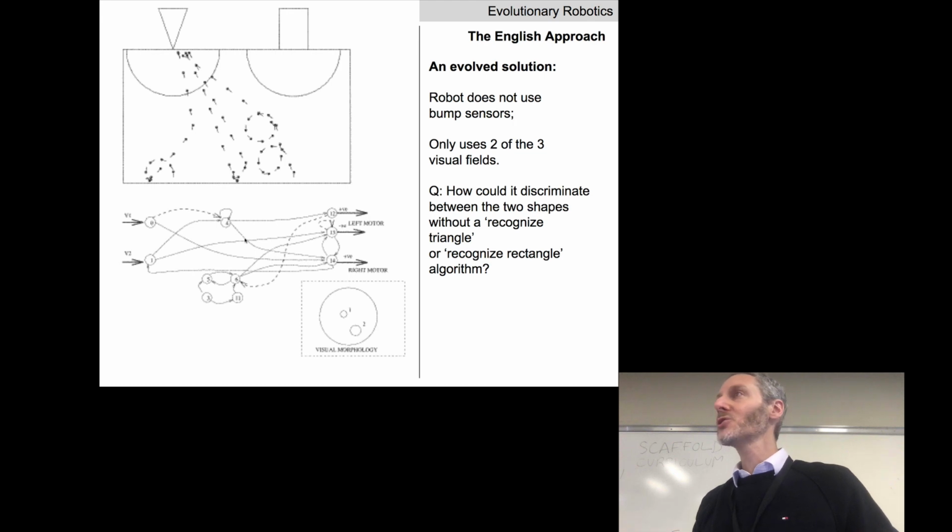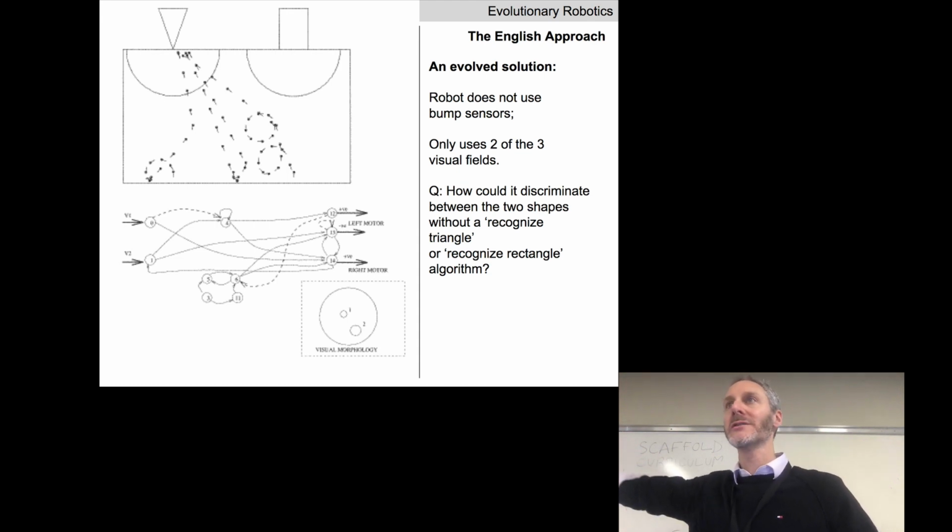But if you let evolution come up with non-intuitive solutions that arise out of the action of the robot with its environment, the robot pushes against its world, it rotates the mirror and detects differences in timing events. If you let it push against the world and observe the sensory repercussions of those actions, it can get away with a much simpler control circuit. The cost, of course, is that it's very difficult for us to understand how this works. Okay, any questions about that before we move on?